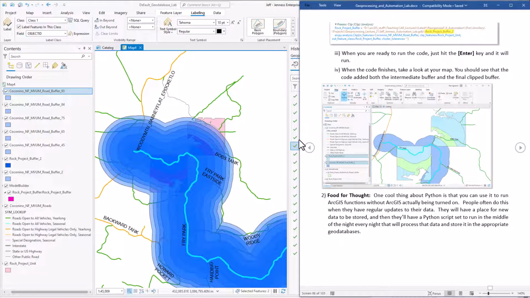Now, one last general comment on Python code. You see how easy it is to run within ArcGIS Pro, and you can do cool things, and that's what a lot of us do quite often. But you can also build kind of complex Python functions that can run outside of ArcGIS Pro. It uses ArcGIS's internal libraries, but ArcGIS Pro doesn't even have to be turned on. And people do this for tasks that need to be run regularly. So I have functions at the museum where I run them every night at 2 or 3 in the morning, and it does about an hour's worth of work. And it just runs independently of ArcGIS Pro. And it's another really useful use for Python code.